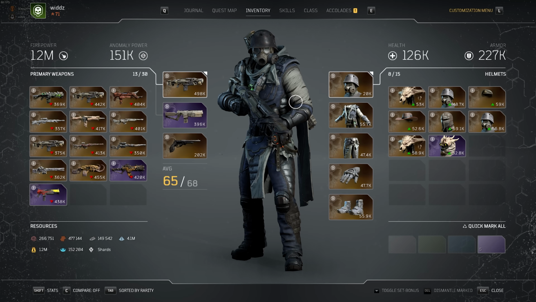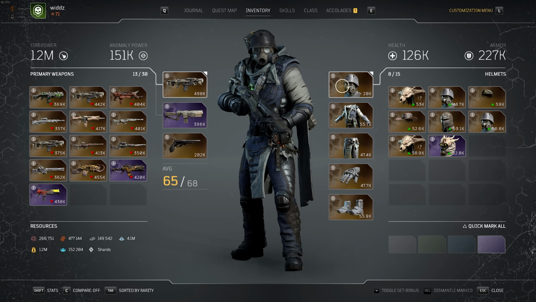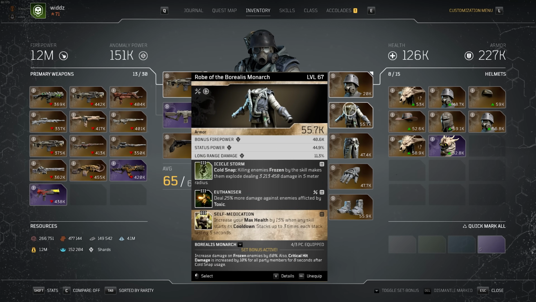So the build I actually had when I launched the Worldslayer was full purple. I did not have Borealis. So I was struggling a lot when I was running through the campaign, and at the end boss I was literally doing 0 damage at all. So I decided to look into it, and yeah, they buffed Borealis since I played. So I equipped that and it just makes the build so good.